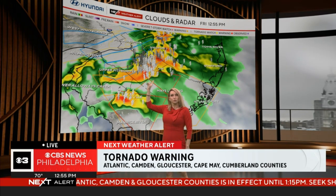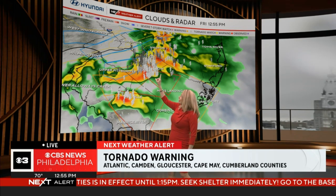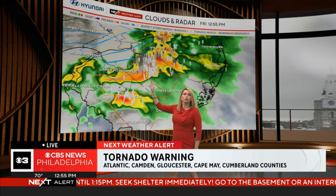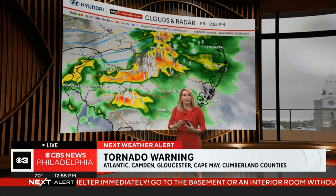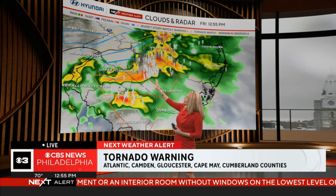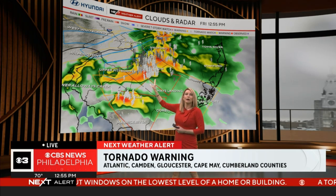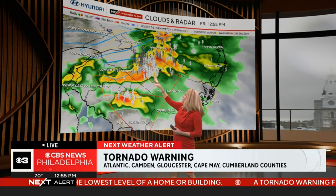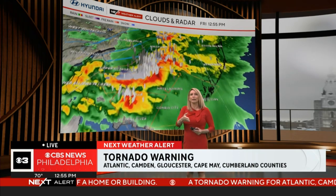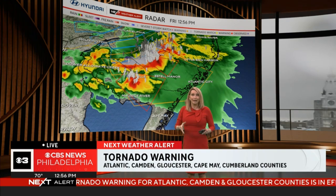We were talking about the storm that came through Philadelphia. That again also, when you see a bow like that, sometimes on the apex of it, you will actually get some of these damaging winds, and then there can be enough rotation perhaps just to the south side of that, where this one is located, that we would possibly see the spin and a tornado spin up. We also have a lot of lightning with this. I got to tell you again, the lightning may be an extremely dangerous part of this entire event today.